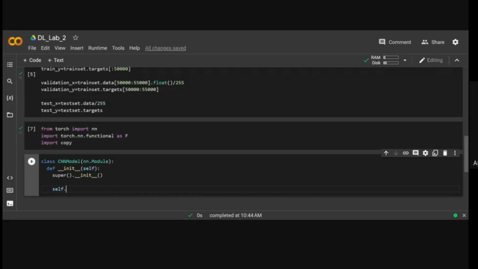Now, the convolution layers here, I'll come to what they mean in a little bit. I'll finish writing them out first. So our convolution layer, the one I showed you previously during the image demonstration, is called Conv2d in PyTorch. It has a few parameters that you need to take care of, but we'll come to what they mean in a minute.